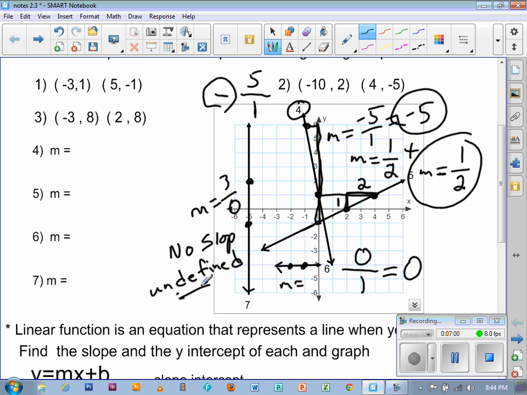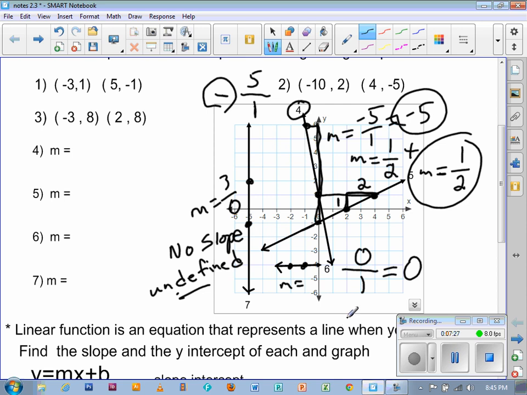An analogy you could use to help you remember this is to think of how fast you're going if you're on a ski slope. If you're on a horizontal surface, you're going 0 speed. And if you're going on a vertical surface, you die. And so that you don't exist. So if that helps you remember, that's great too. But we want you to understand the concepts of why one is no slope and the other one is 0 slope. It will help you remember.